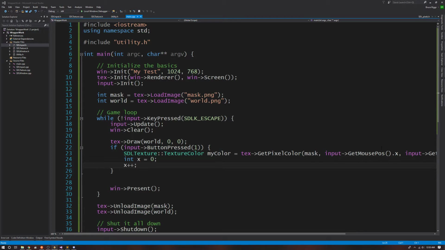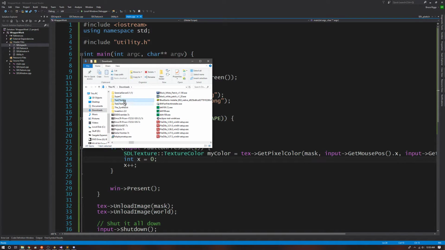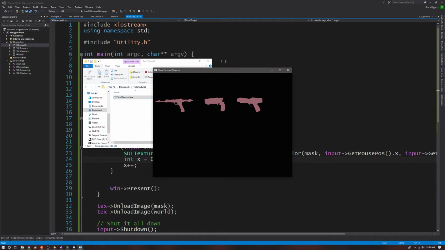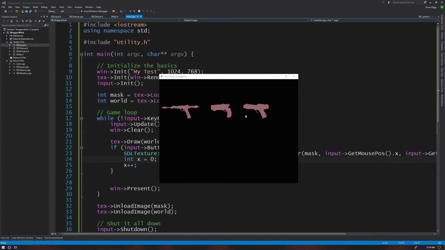But yeah, one of my friends watched my stream recently, and he sent me stuff about a font, and I want to be able to incorporate his features into my code. Let's see if I can show you what he sent me. It's in downloads. So this program, you see it's got a picture of three little guns. But this isn't actually pictures of guns. It's a font. And it's the first three letters. This is the letter A, this is the letter B, this is the letter C. So what he's done is he made his own font where each character is a picture. And then he made it where his program can load the font into his game.